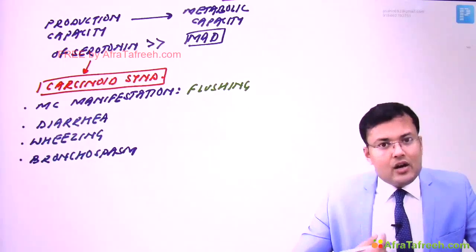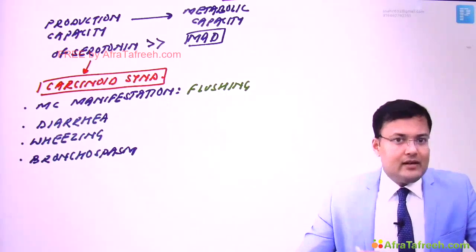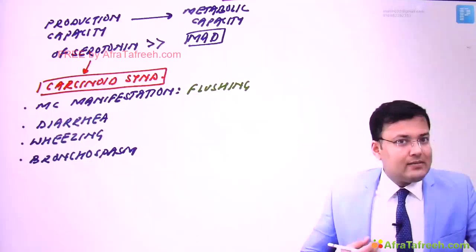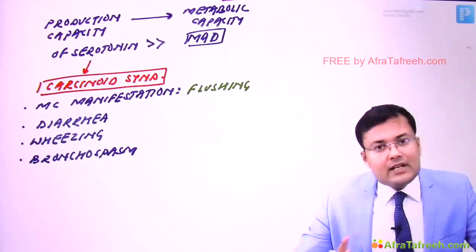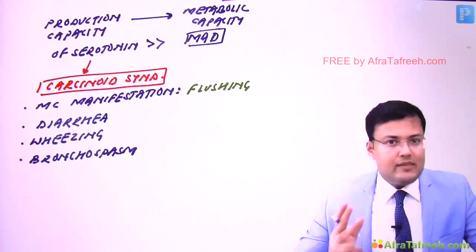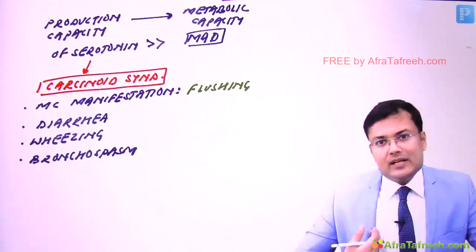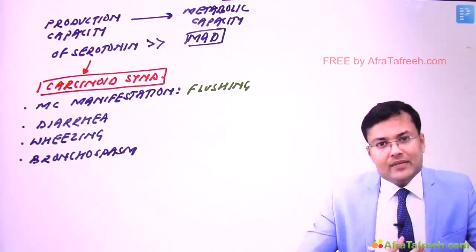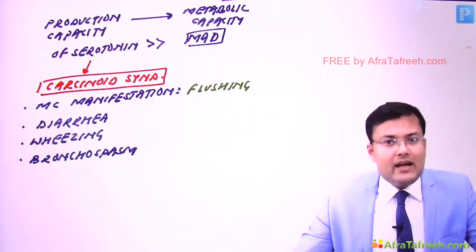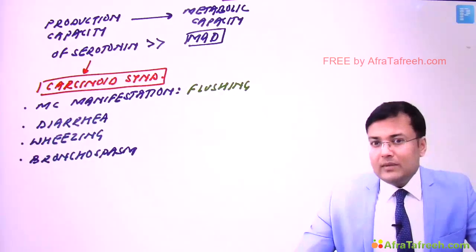In the right heart, which valve is most commonly affected? The valve which comes in contact first, and that is tricuspid. And in the valve, which kind of abnormality is more common? It's regurgitation. So three important points. Right heart is more commonly involved than left. Tricuspid valve is more commonly involved than pulmonary, and regurgitation is more common than stenosis.